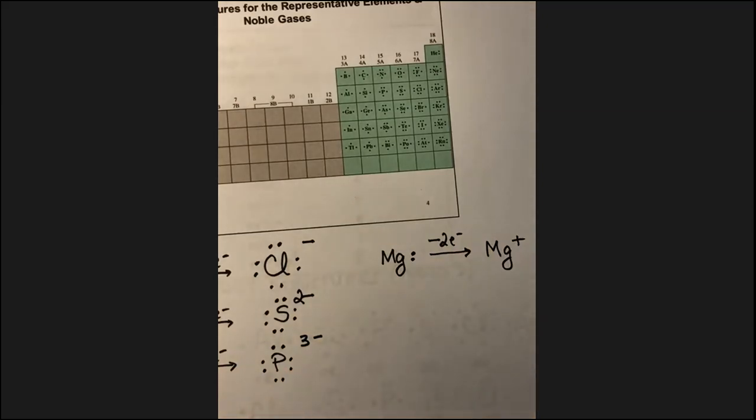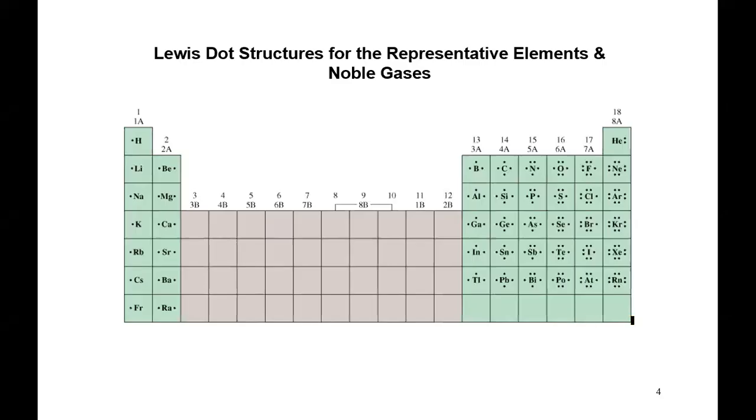Okay, there we go. Now remember that in nature, you don't have these species floating around by themselves. They are typically combined in the form of ionic compounds. So what we'd like to do is use this Lewis model to represent ionic compounds. Let's go back here to our slideshow. Okay, here we go.